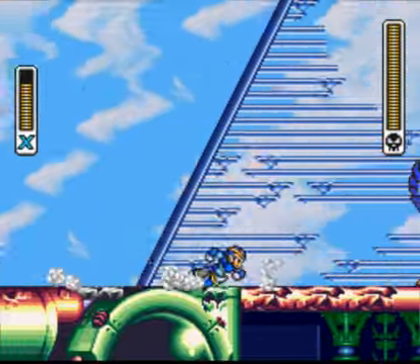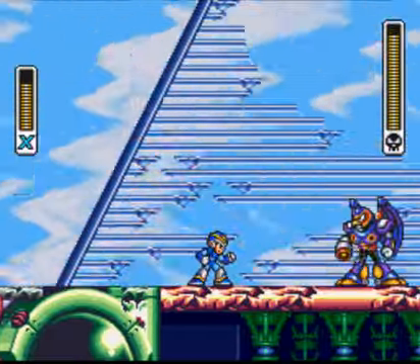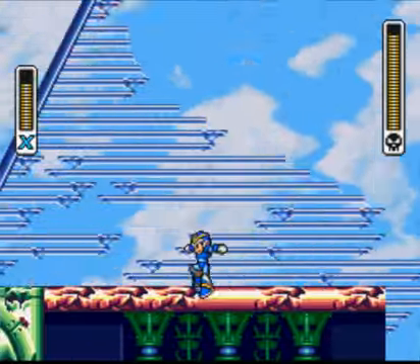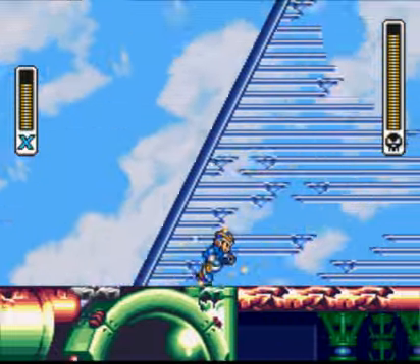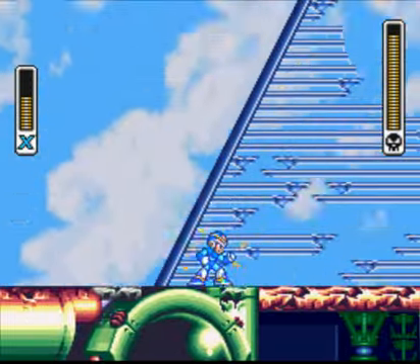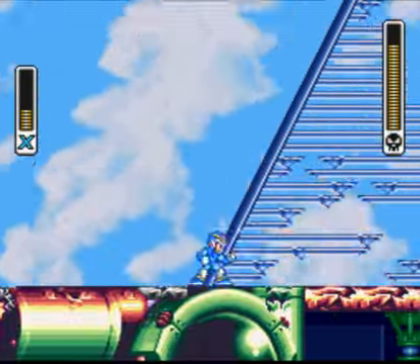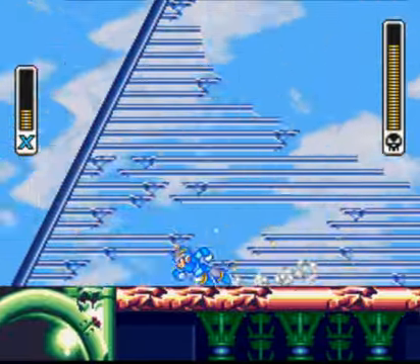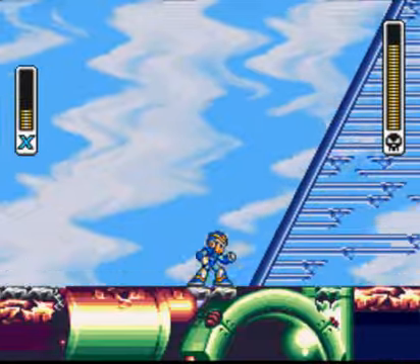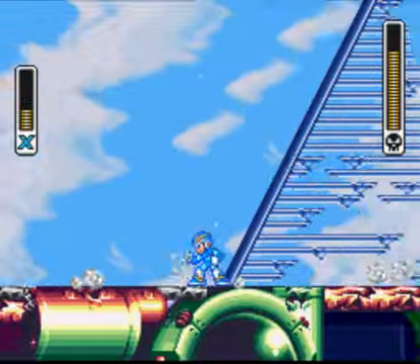Now, this guy's weakness is Sting Chameleon, which we don't have. Yeah, unlike yours, that one does no damage. So, don't worry about it, it just pushes you off the stage. If you've played any of the Mega Man Z series, this is a familiar pattern to you, because they're just, you know, diving. Usually spits something. Oh, no spitting. Awesome. He's just gonna flap.